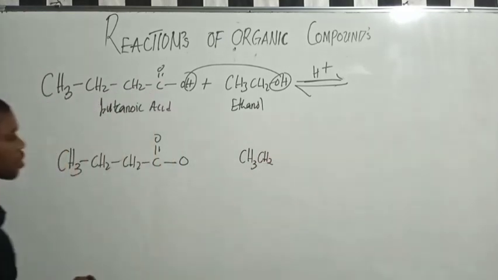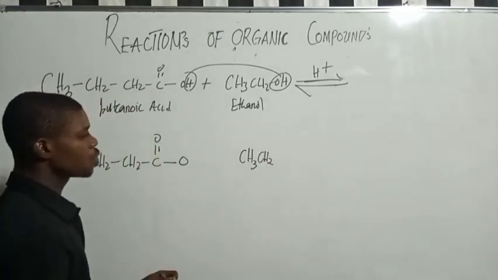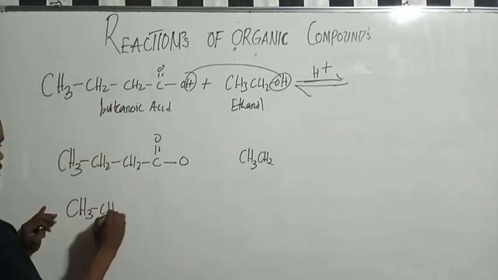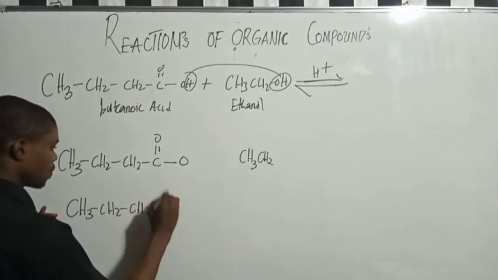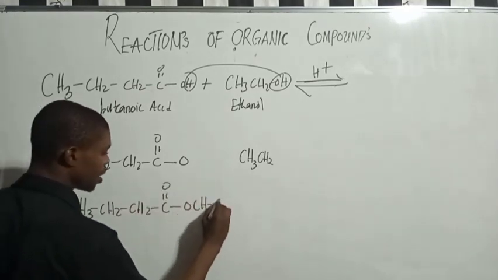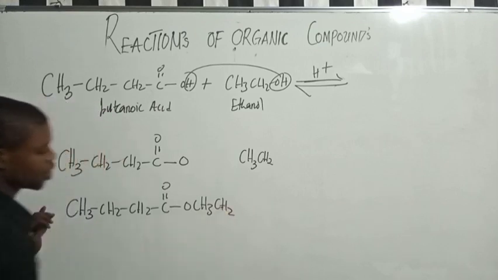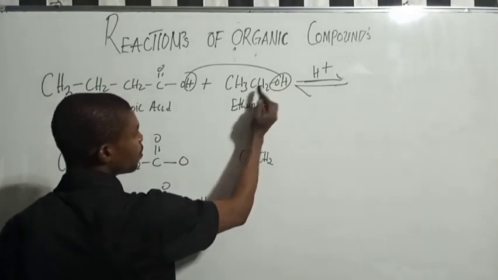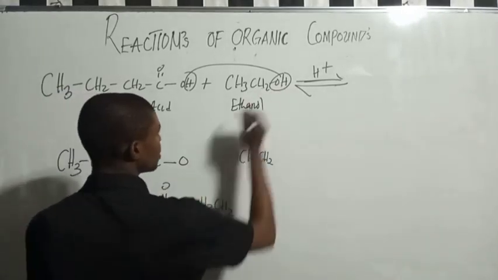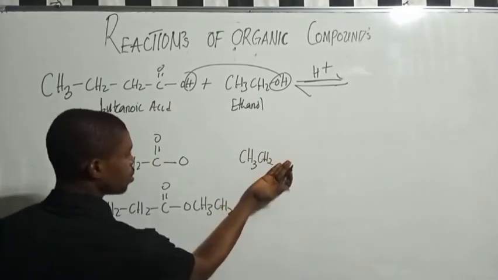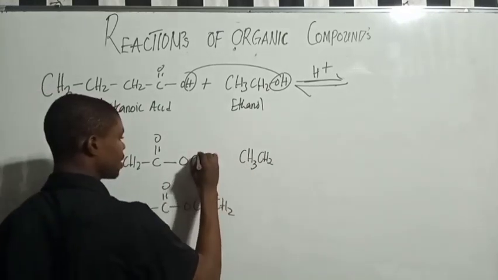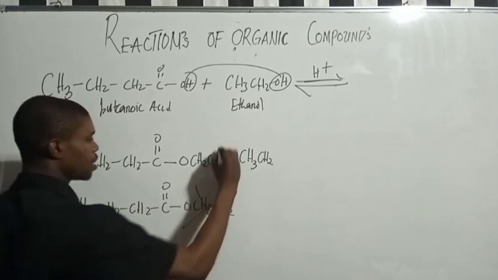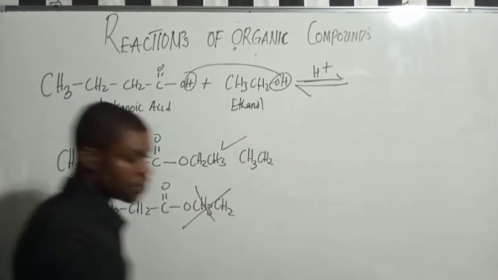Now, the mistake so many people make here is that they write it like this and put CH3, CH2, CH2, C. I have seen many students writing this. This is not the product. Remember, the OH is being removed from the carbon with two hydrogens, right? So it comes like this and forms CH2, CH3. So this is the wrong one, and this is the right one. Do you understand?